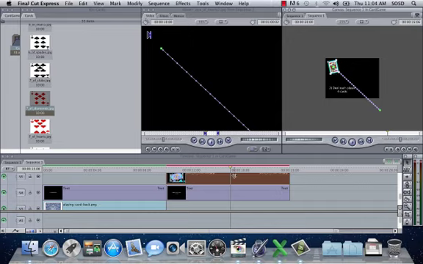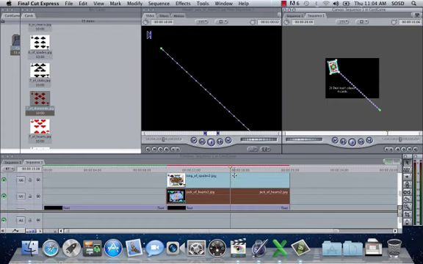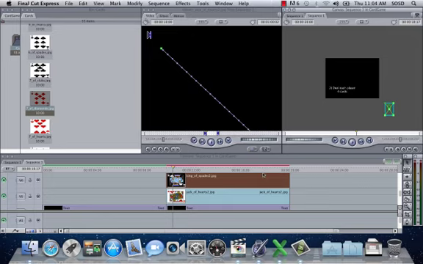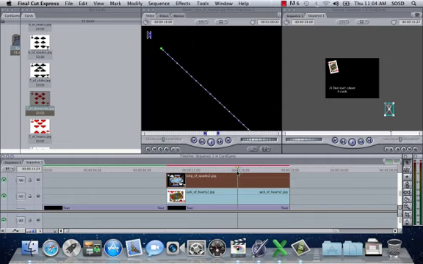Okay. Next one, I've got my King of Spades here. I'm going to start this moving just a little bit later than the Jack of Hearts did. So I'll keyframe, and I'll have it just stop slightly later than the Jack of Hearts did, and I'll put it next to it.